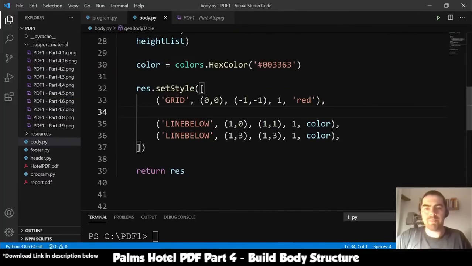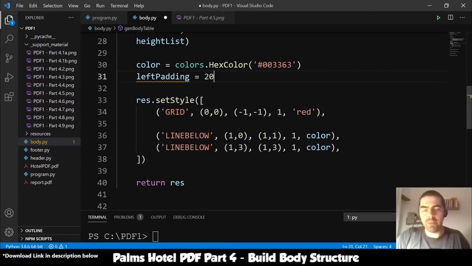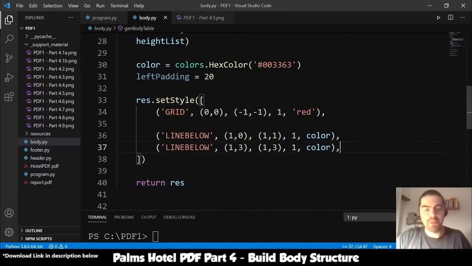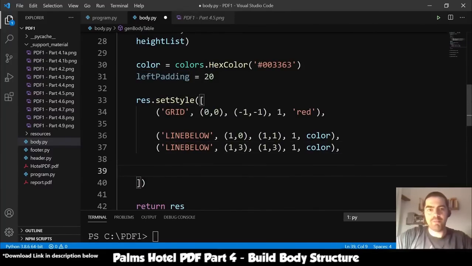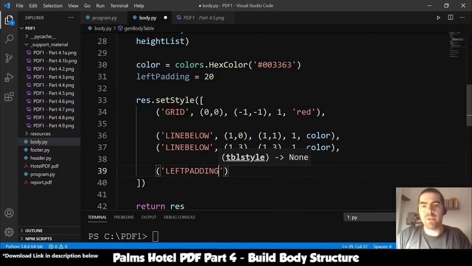So let me declare a left padding here, and I'm doing it this way because in future parts we will need this. I'm just giving a spoiler. But let's continue. The left padding, in uppercase again. Don't forget this.